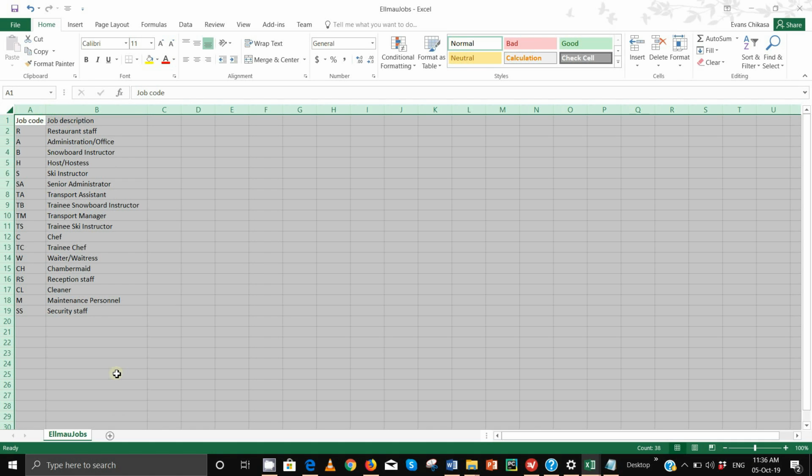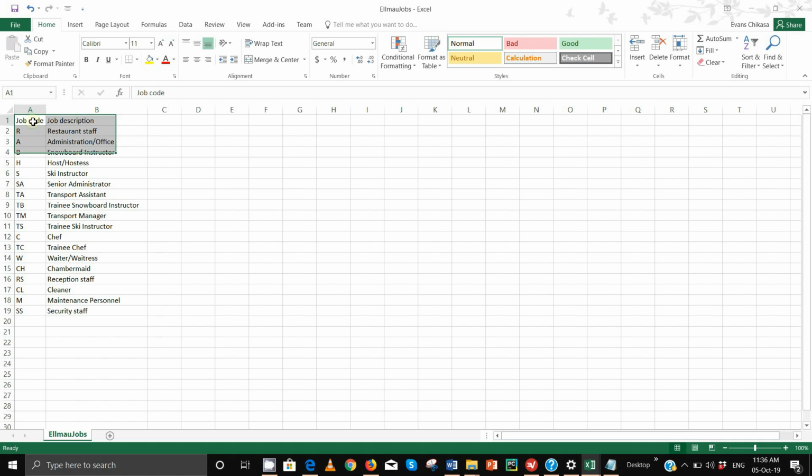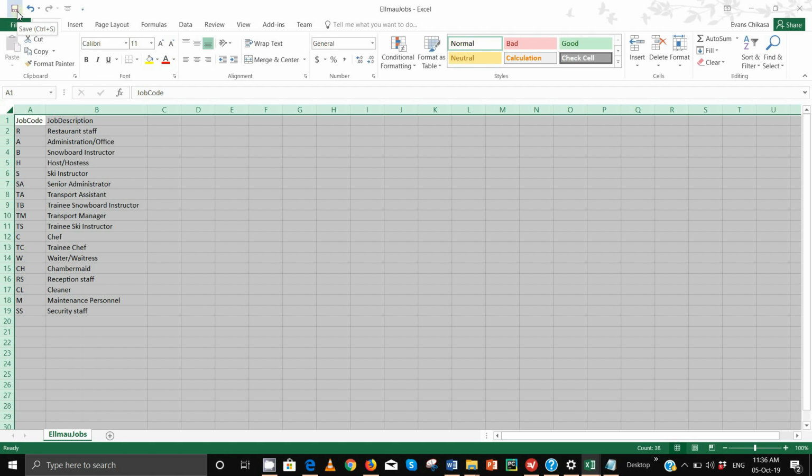So in this case, notice that the job code has spaces. So we're examining, and we identify that we shouldn't have spaces. Job description, we shouldn't have spaces. So I'm going to just delete, what am I doing here? So just go ahead and do job description and make it like that. Good. And the rest of the stuff looks fairly okay to me. And so we can go ahead and just save this file as it is, malljobs.